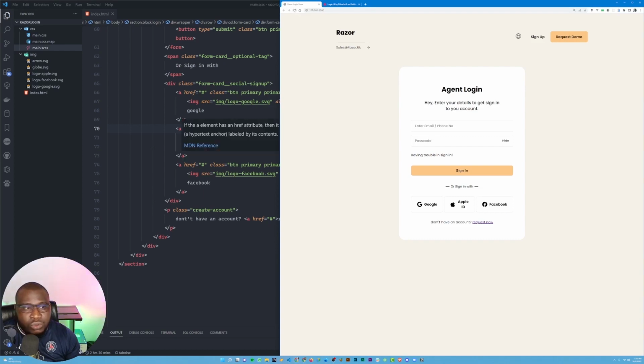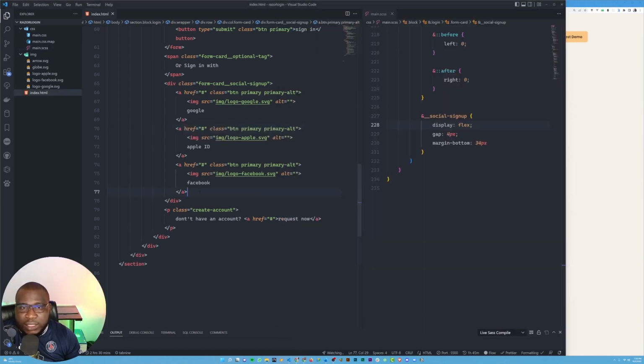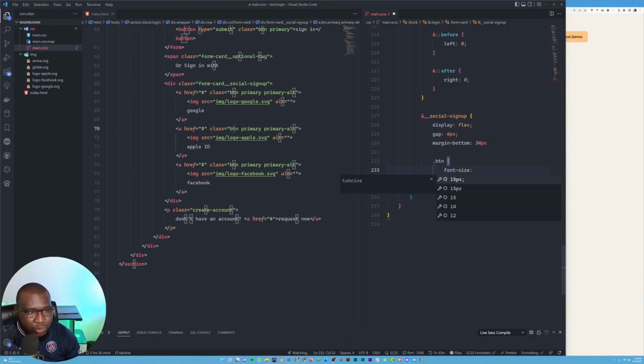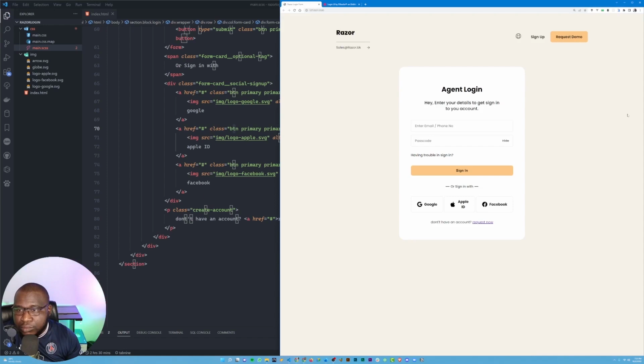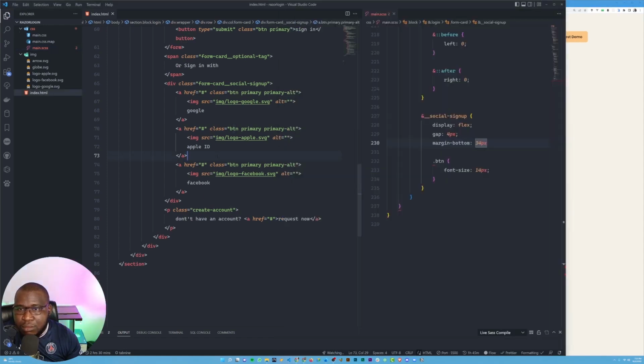What we'll do is target each button, then reduce the font size to 14 pixels.